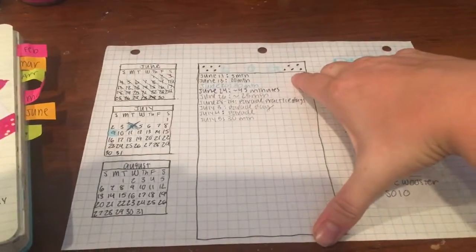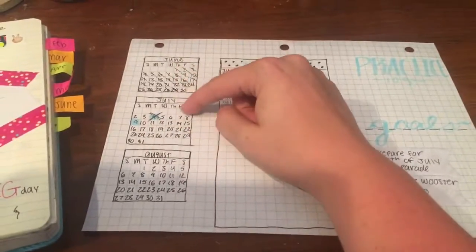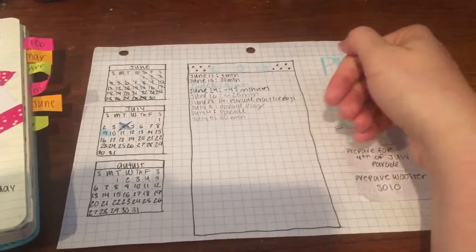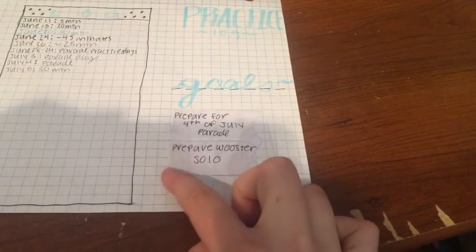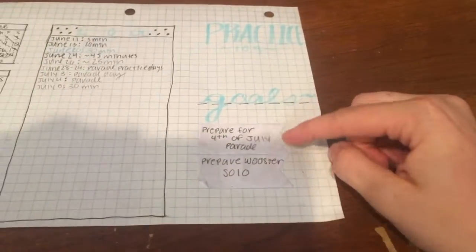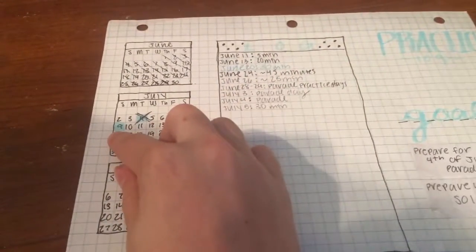And then right in the middle I have my log where I write down days, and then I write down what I did that day. And then on the side here I have calendars, and I've highlighted the days that this applies to. And then I have a little thing over here for goals. This is the music camp that I go to, Worcester Music Camp in Worcester, Ohio. So that's what I'm working towards right now, and then this is what I was working towards before, the 4th of July parade for a marching band. So I highlighted the 4th of July, and I crossed it off because I'm done with that. Now I just need to prepare for this one.